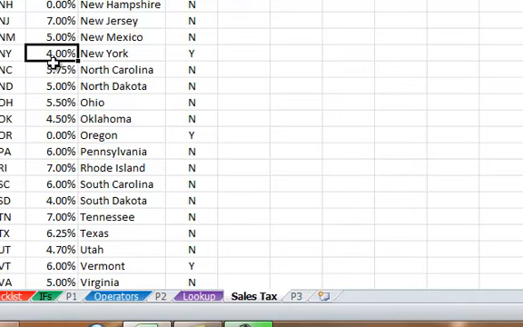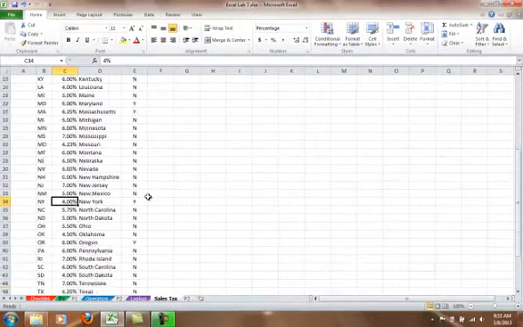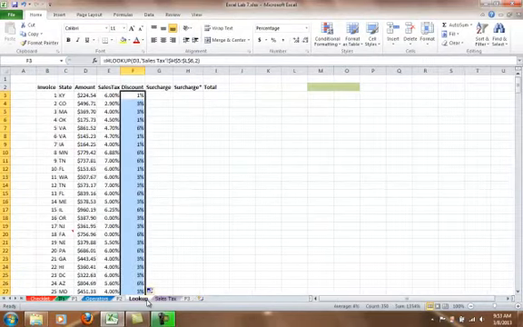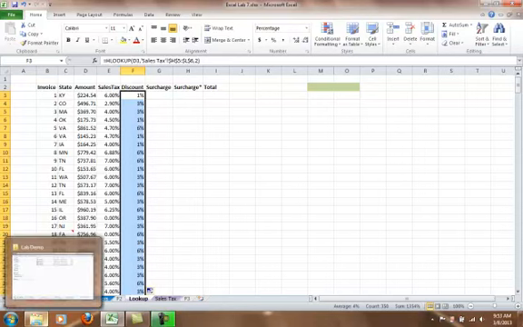You can have way more options here, because I think there's probably other states that do a county-by-county sales tax. I should look that up someday. All right. Anyway, questions about lookup tables? Okay. The critical thing is make sure you know what's in that first column or first row where you're doing the lookup. Make sure that it's in ascending order or use an exact match.